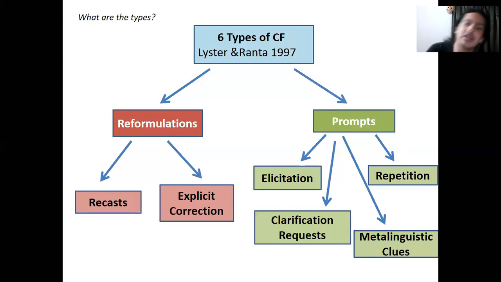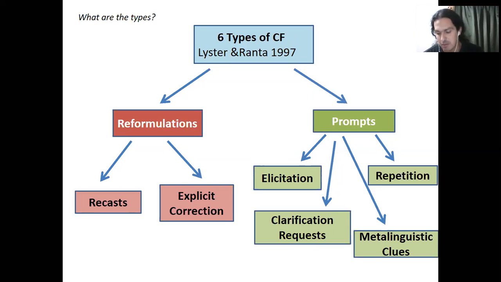And the meta-linguistic clues, yes, it is going to be just related to, you're not going to provide any correct form, right? You're going to pose a question, right? Or you're going to give comments for the student to be sure on how to correct that correctly, okay? Example, no, that's it. So for example, we're going to create these technical questions.